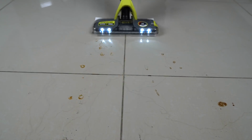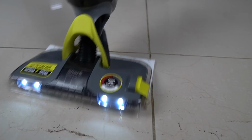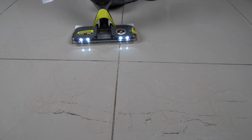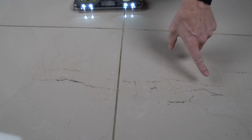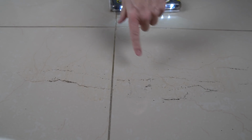All right, I mean, it's a tough stain. It's going to take some scrubbing. It's harder than I thought it was going to be. Soy sauce coming out. It is convenient to be able to just keep adding cleaner as necessary. All right, so the problem right now though is you're not supposed to vacuum this up because it's wet. So I think I'll just let this dry and then try vacuuming it up. So we're gonna go over to another test before we get to this.